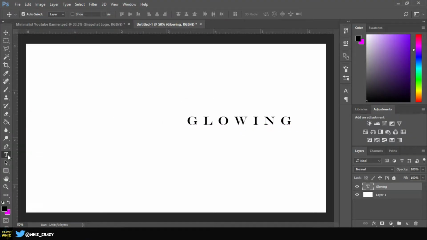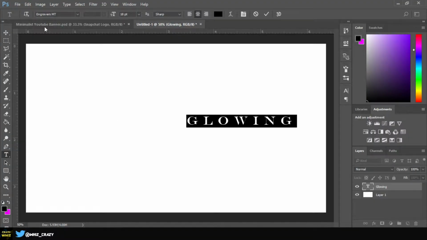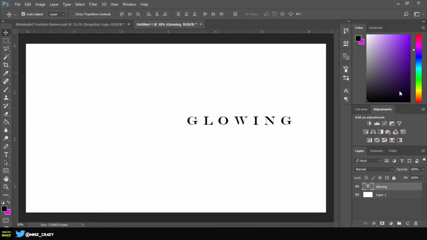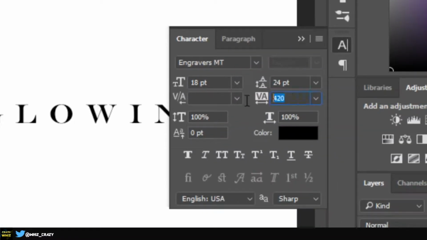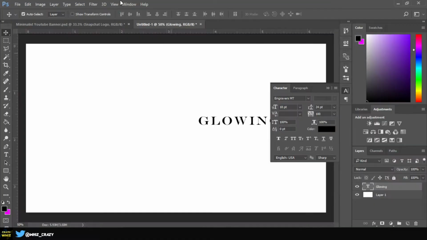There you go. I'm going to switch back to the text tool, and I'm going to click right here, highlight everything. Now go back to the select tool, and I'm going to go right here where we have this A, and I am going to make this stretch thing to 100, just like that. And then the text I'm going to put right here. There you go.